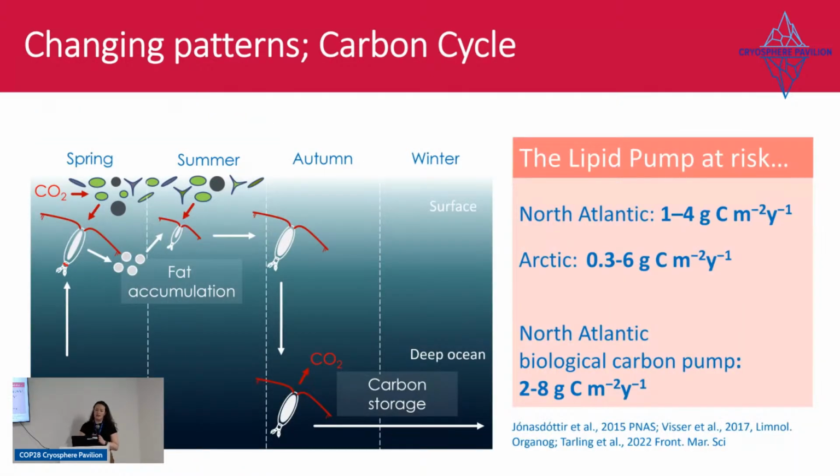And crucially, we impact the lipid pump. So this is that aspect of the calanus accumulating lots of fat and then migrating to depth and respiring and living off that lipid at depth. And if we change the amount of lipid they have, we change how long they can live at depth. We change how much of that carbon can be stored at depth. And we can also change, because of the effect on their buoyancy, where in the water column they migrate to. And that can impact how long that carbon is actually stored for, whether it's stored for decades, hundreds of years, or thousands of years.